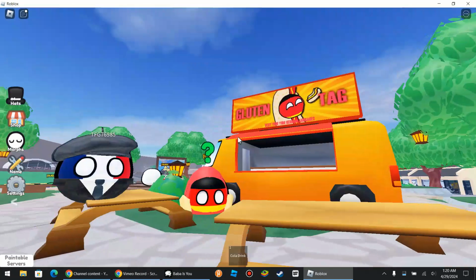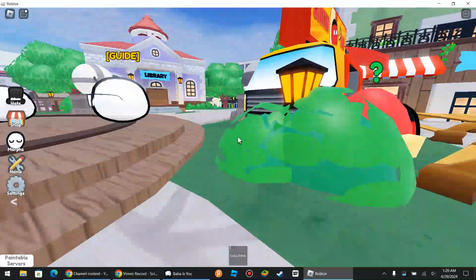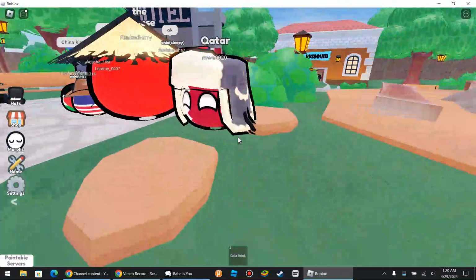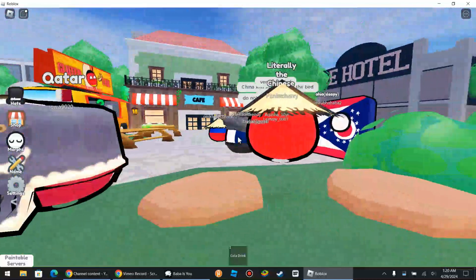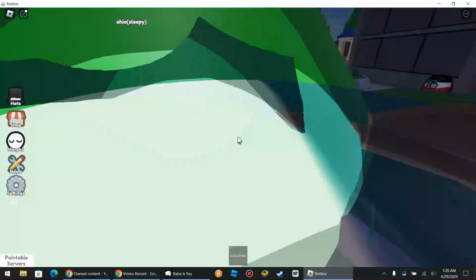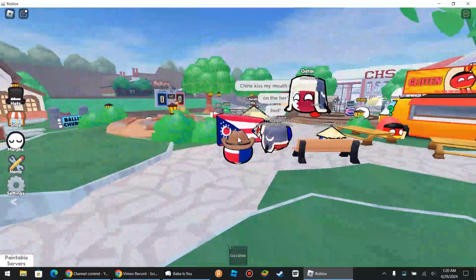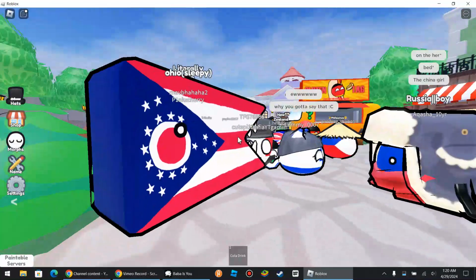Well, basically, you have a hot dog stand. That's pretty great. So wait a second, where's Mr. Japan? Okay, is he supposed to be here? No, that's Qatar. Qatar. Oh no, Ohio. Oh no. Yeah, Ohio is a monster. Why are you with that stare?